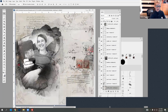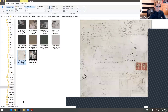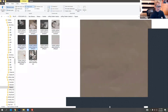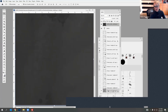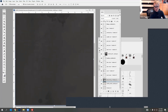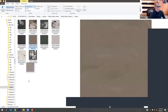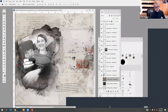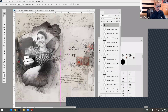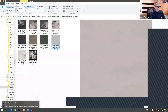It looks like it might be a little too much. Let me try a different one — let's go ahead and try this dark chocolate one. If you're not careful where you place your cursor when introducing layers, you'll end up adding layers in the wrong places. Let me try another one. Sometimes you try different ones. I don't like how dark that is, so I'm actually going to blend two backgrounds together.